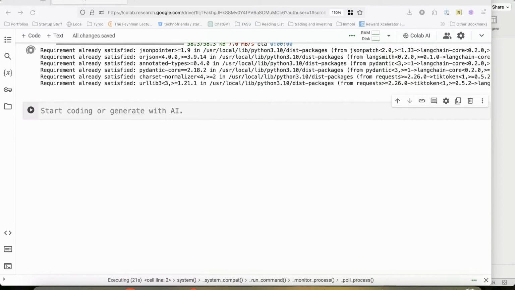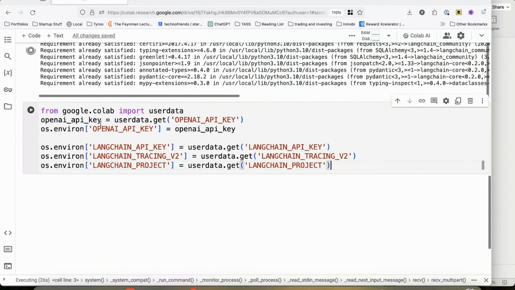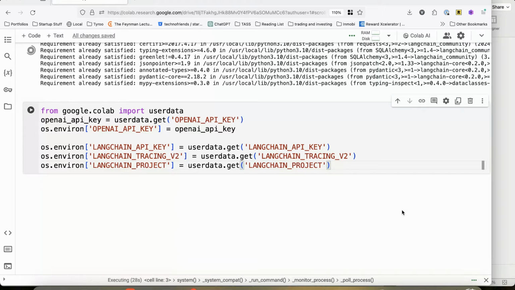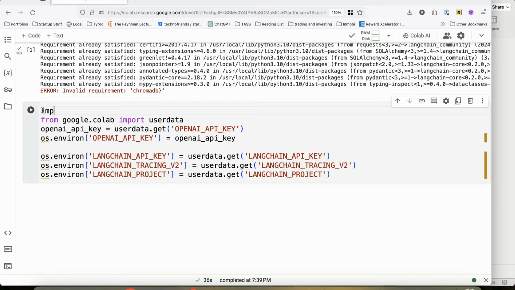What I'll do is bring all my keys which are there in Google Colab in the secrets manager. I'm going to bring them here and make them available in the environment. The way to do that is, for any key that you save here, you can call from google.colab import userdata, and userdata is basically a dictionary of these keys. So you can bring these keys into this environment, and this is how you get these keys: userdata.get OpenAI API key. And then I'm setting them in the environment. So I've not imported OS.